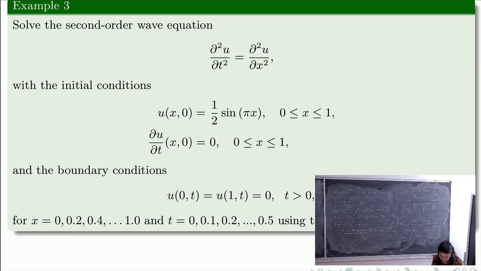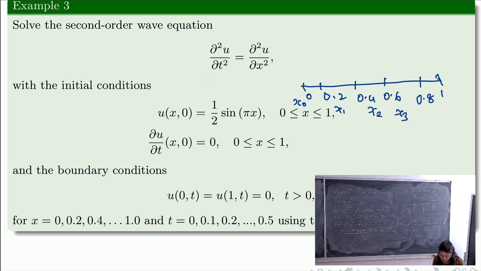So, what is given to us here? We are given the x axis as 0 to 1, and I am taking a gap of 0.2. So, this is 0.2, 0.4, 0.6 and 0.8. Okay, so we are taking these points here. This is your x0, next is x1, x2, x3, x4, and here we are given x5. So, next is t, which we have to find out.